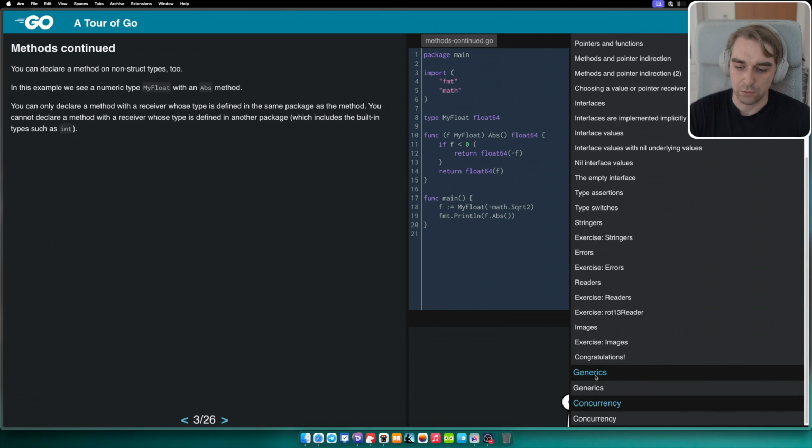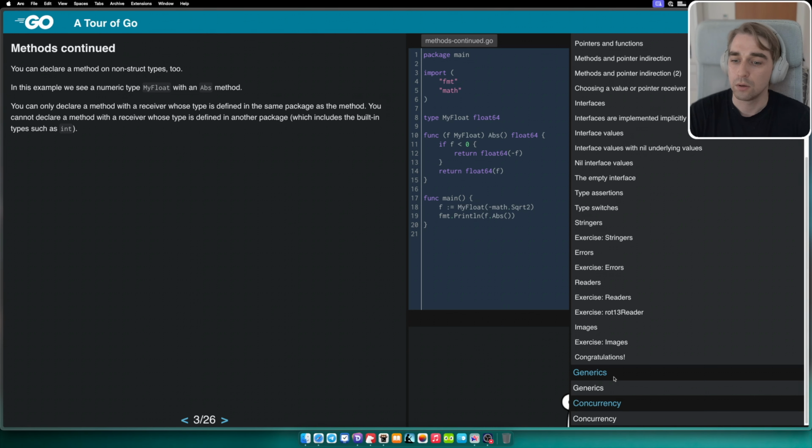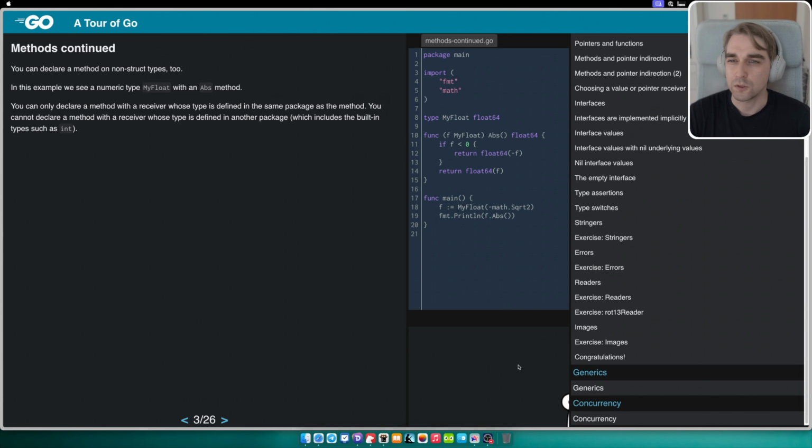And I think the interesting part will be generics and concurrency, which I will probably start this week, but most of the things will happen next week. I think this is where we will spend most of the time playing with generics and more specifically with concurrency, because Go concurrency, working with channels, is something new to me. So that might be interesting.